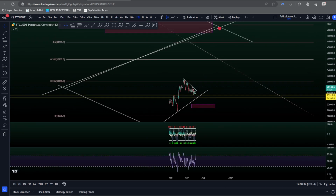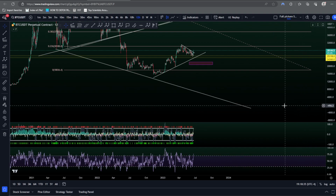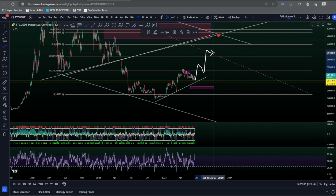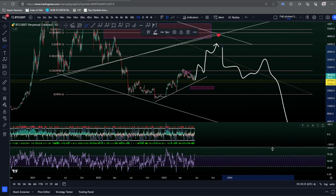I want this thing to get as high as it can go, so the crash doesn't bring us down to damn near zero. But yeah, be on the lookout for a break of this structure. I know there's going to be a lot of people entering right here at this break, and it could just pump to the upside like crazy. But I'm looking for a break right here of that. And then I wouldn't ape into the market either, because you can expect something like this. It can definitely do that. That's what I'm looking at. And then we come down.